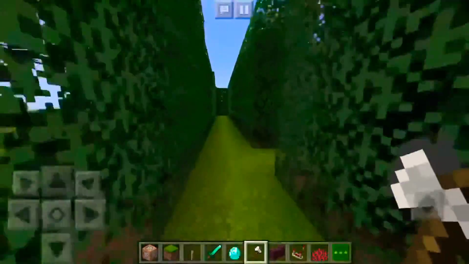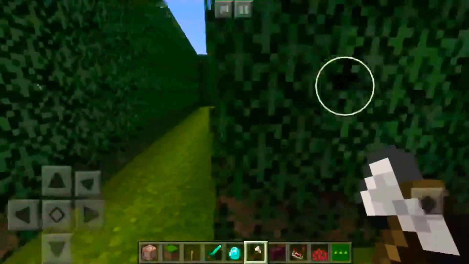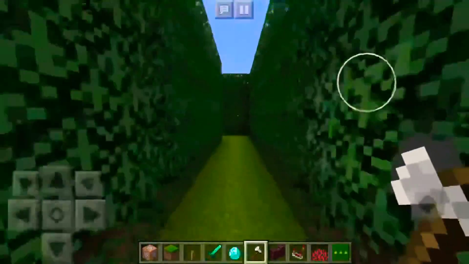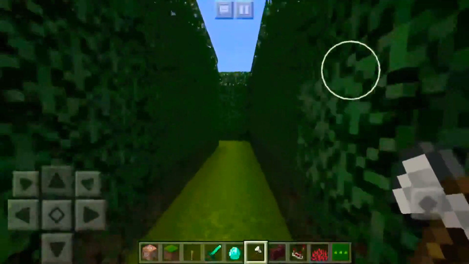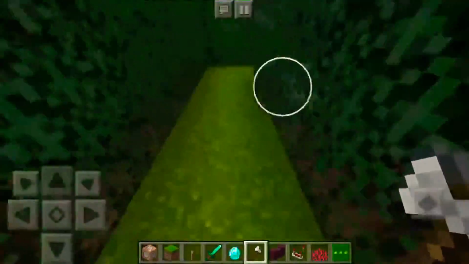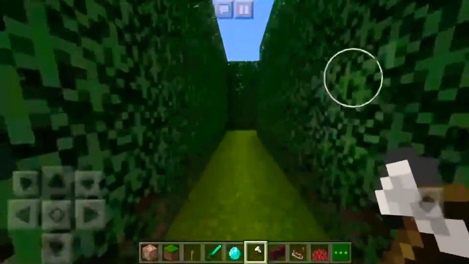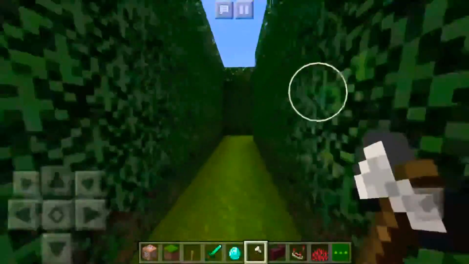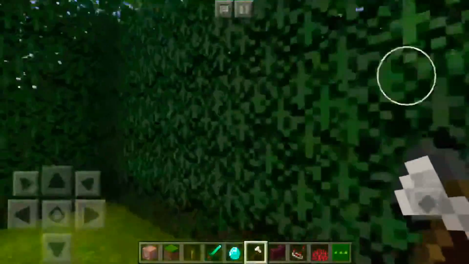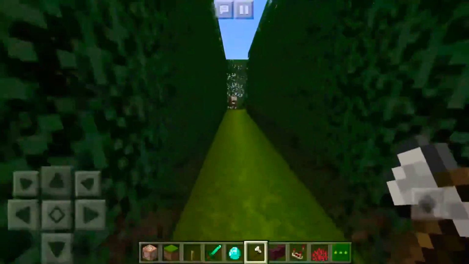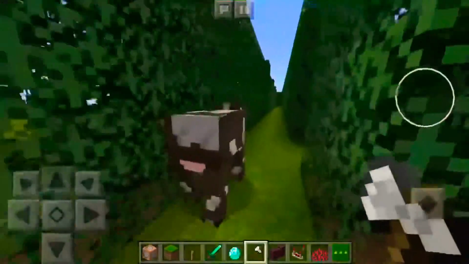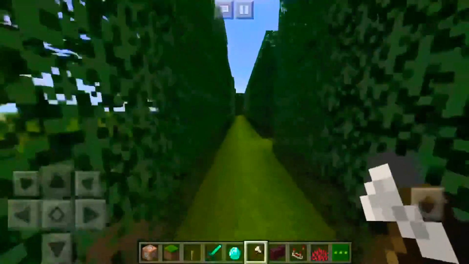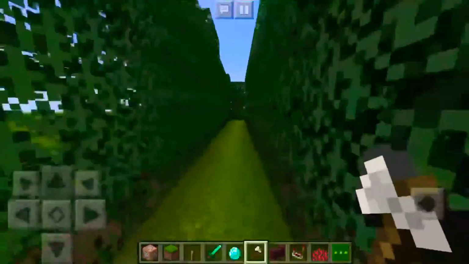What's down here? Let's go this way. I'll go this way just to see how far we get. Lots of turns in here. I feel like I should be chasing after somebody. It'd be really cool to do this in survival and have a group of friends just in here, see who makes it out first. Earlier, oh wait, I think, oh yep, here we go. I'm coming out to where the exit is.